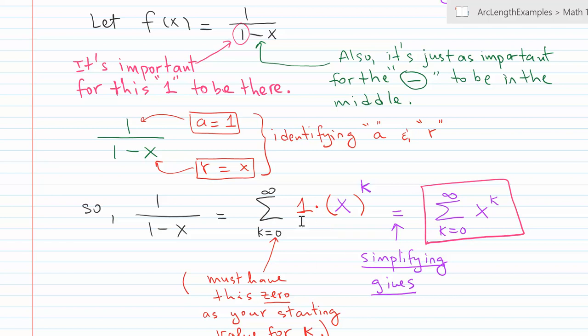And then I just basically have to plug them into the formula. So a goes in the front, I always like to put a common ratio in parentheses, so the x raised to the power of k. And then don't forget that your subscript down here always is k starting at zero and then to infinity. Once we simplify, we get this answer. So this is the power series - see how painless that was?